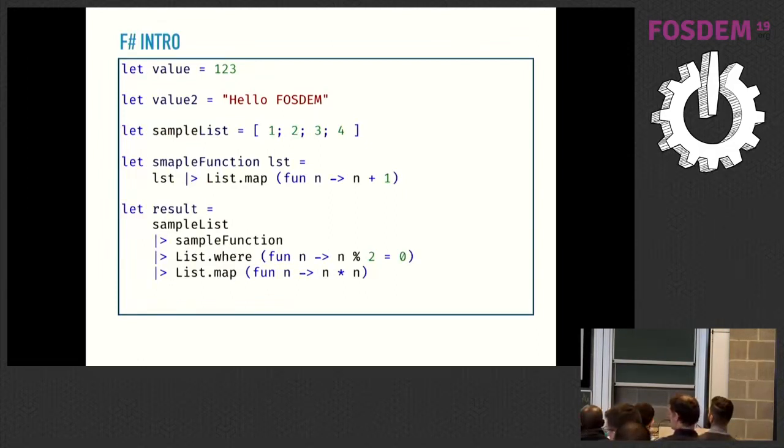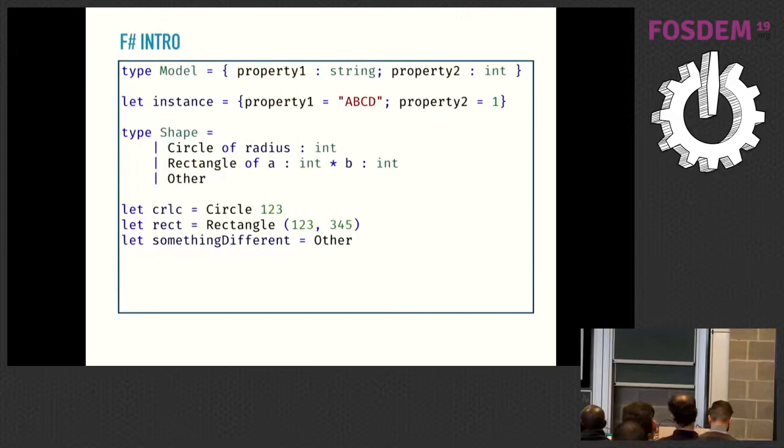And the really nice feature of F# is the pipe operator, and this is basically like the pipe known from the Unix operating system. It takes the result of the previous computation and puts it as the last parameter of the next function. So it allows you to really nicely compose the computations, the functions, together.